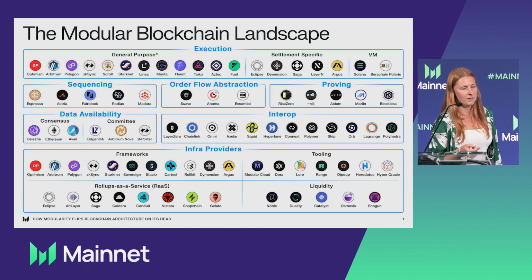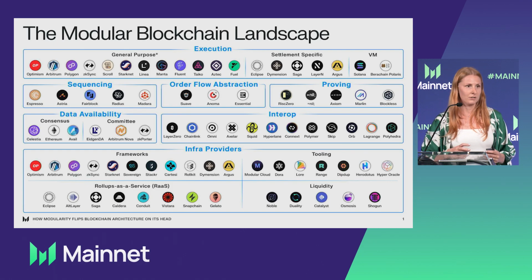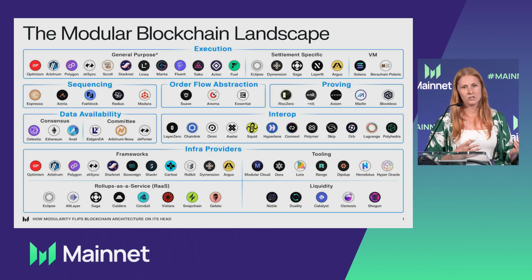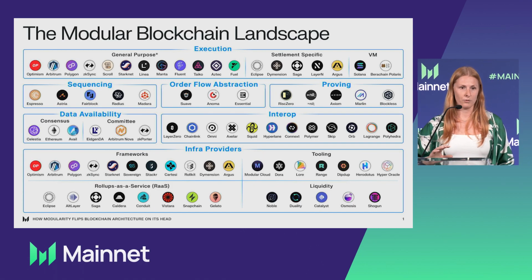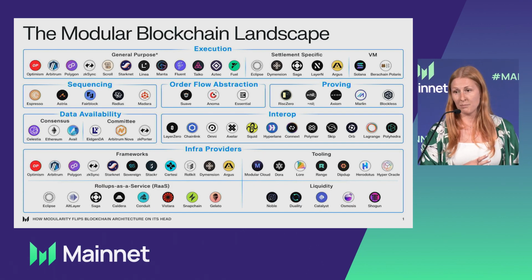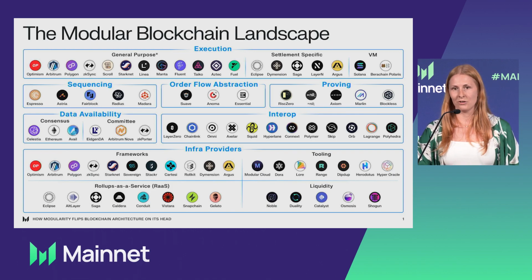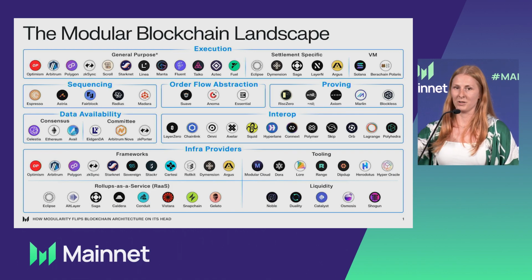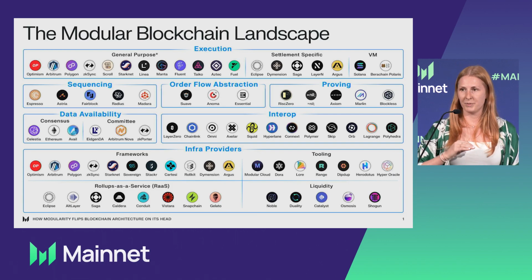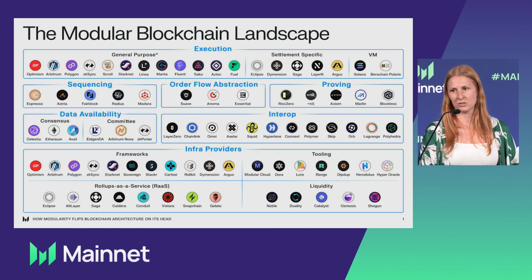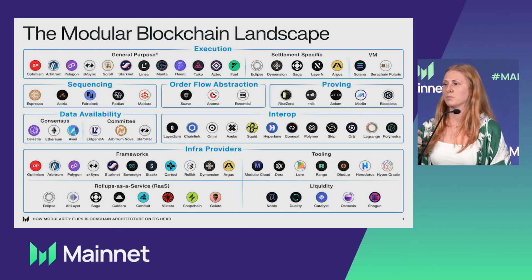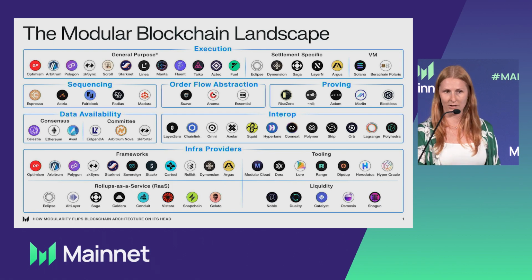So the first problem is slower innovation. When you're building with a traditional general purpose L1 and you want to make any changes to the core protocol, you have to be very careful in doing so. There's often one core team who's responsible for all the different functions of the blockchain, and they have to get buy-in from the larger community, and they have to make sure that if you make a change over here, it's not going to affect something over there, and it's not making problems for the apps built on top, and it has to be backwards compatible. So that's the first problem, and largely the biggest one is that when you divide the functions, you can optimize and you can innovate faster and implement things like account abstraction, which we know for Ethereum has taken a very long time.